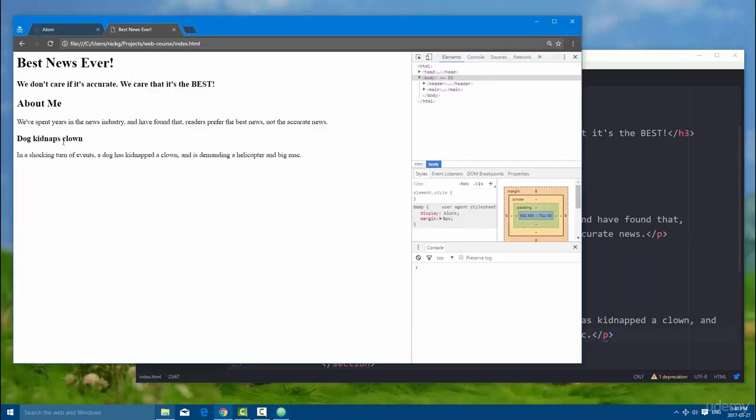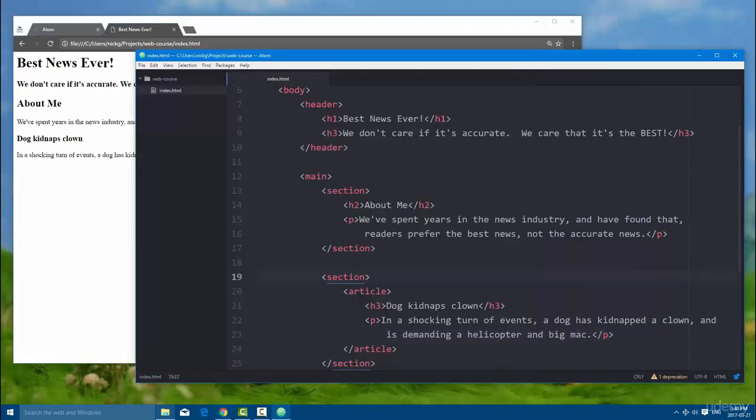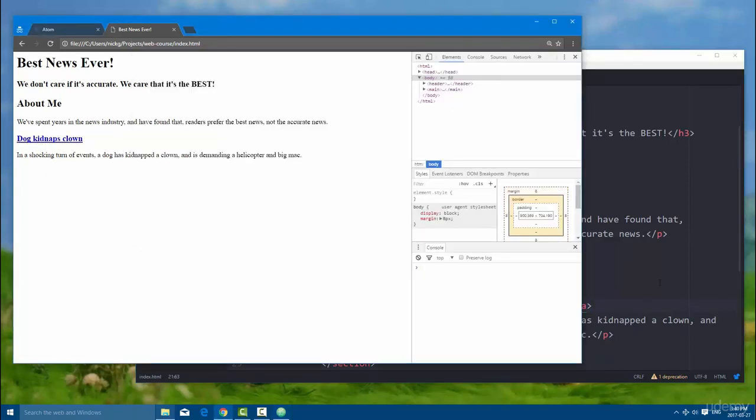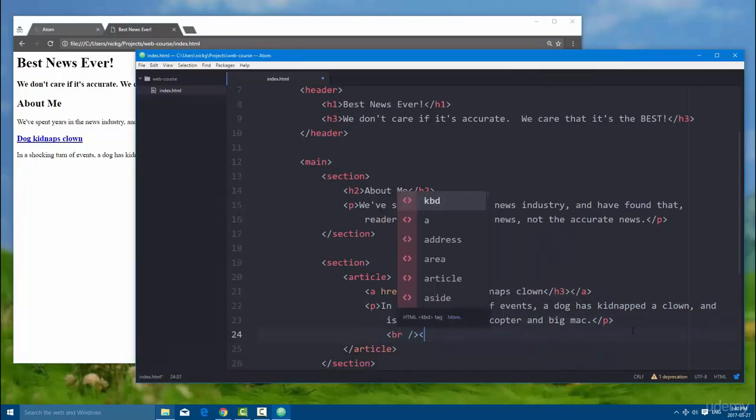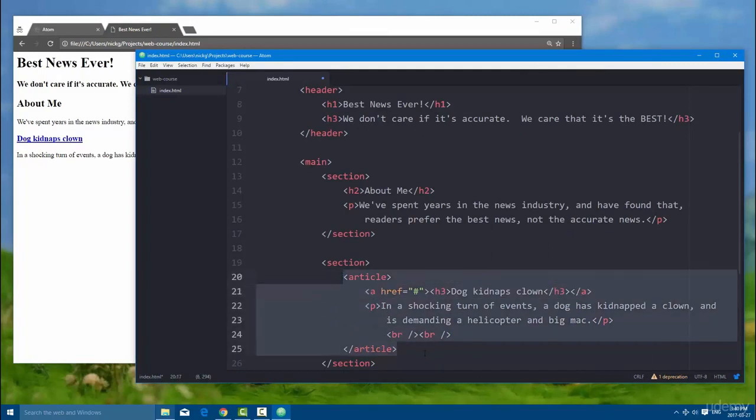Now this needs to be a link to the actual article. So what you can do is put an H3 element within an A element, again, to make it actually show up. Okay, this was way off. The A element has an href attribute, which right now I'm going to set to a hash symbol, and that's going to make this not link anywhere, but it's going to make it an actual link. So if I refresh, you're going to see that right now. And then at the bottom of each article, we're going to have a few line breaks just to create some more space. So I'm going to go ahead and copy this a few times.